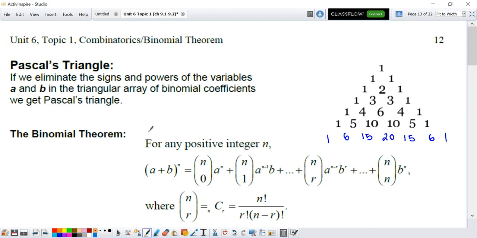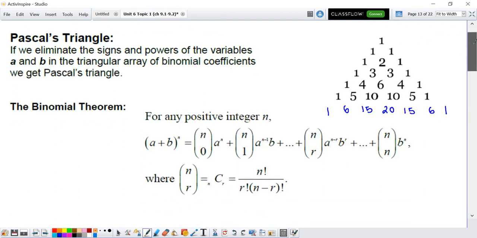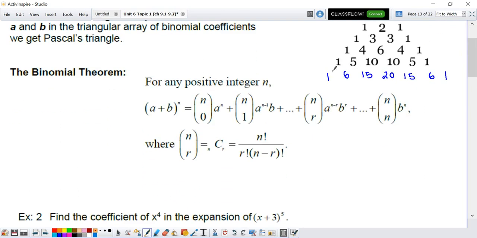Now, what is the binomial theorem? The binomial theorem is considered a formula. With Pascal's triangle, you can expand only up to a certain number. What if you need to find the 90th power or 25th power? Then you can't really make such a big triangle. And that's where this theorem comes in handy. The theorem is a generic theorem which works for any power.